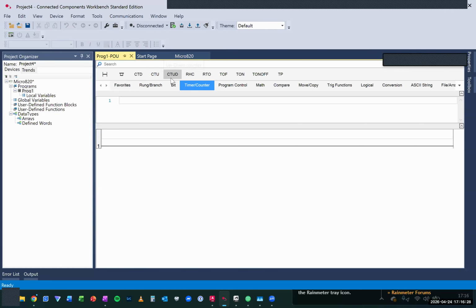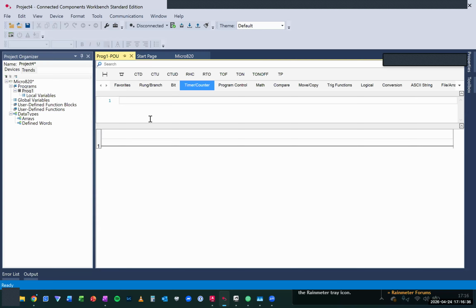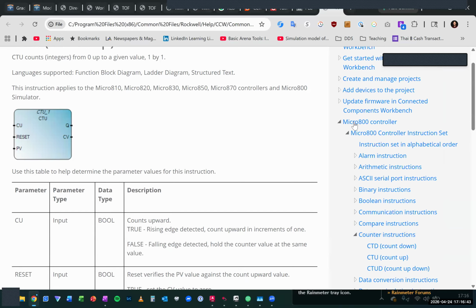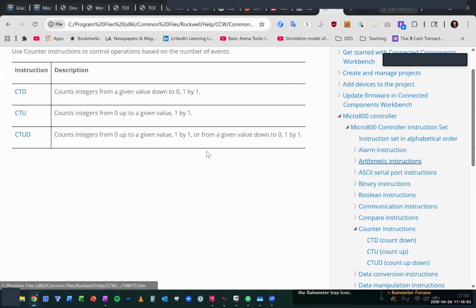And here we have a bunch of different options. In case you want to know, you can press F1 and that's going to bring you to a help page. And you can see that here are all of our counter options. So let's review the three main ones that we're going to be looking at.